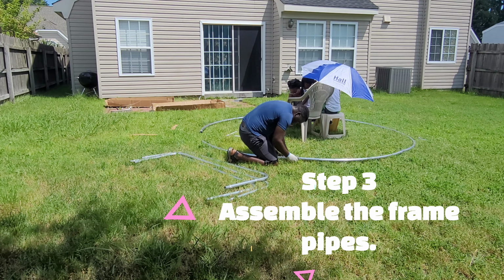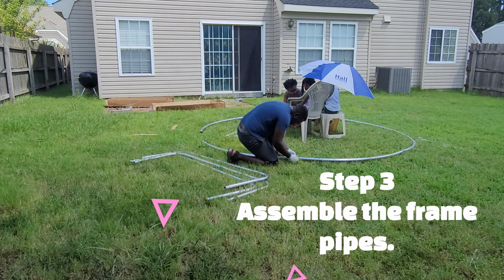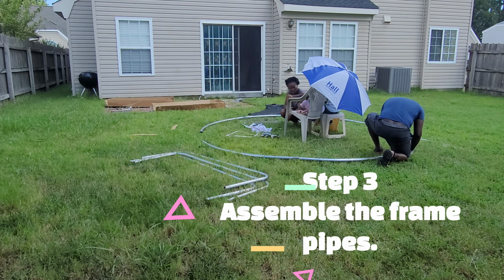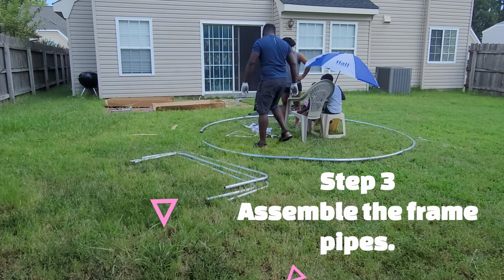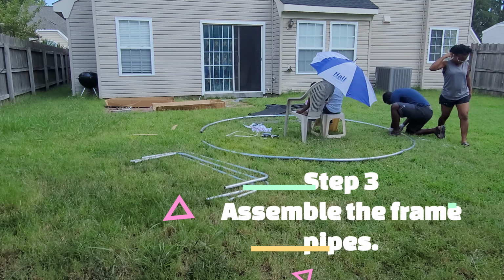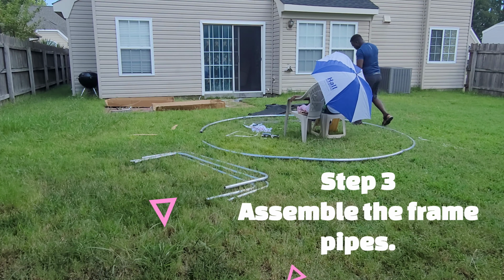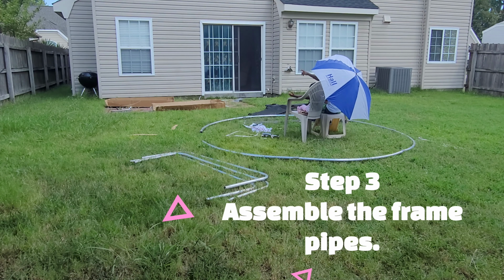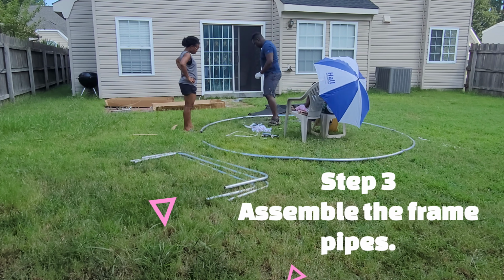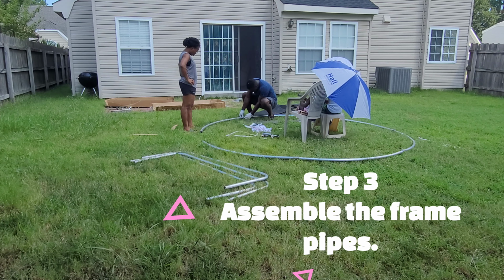We had to lift it up. We didn't want to move it to the wall, so myself and my wife held it up and we used a hammer to knock it in. Be careful with this step, as this step is a critical step in the whole step. Continue watching.